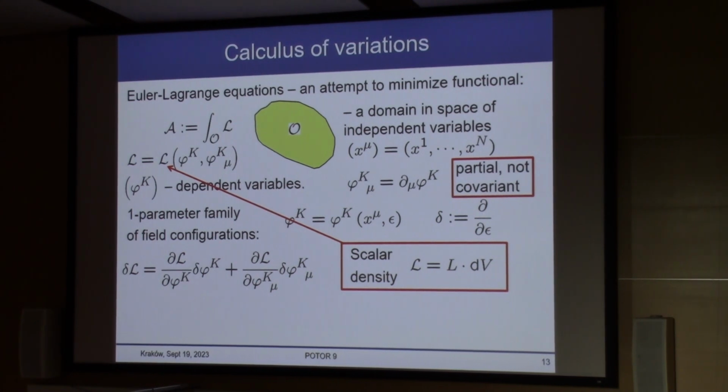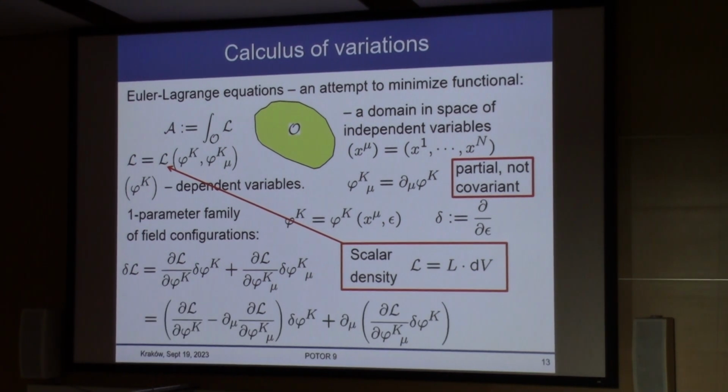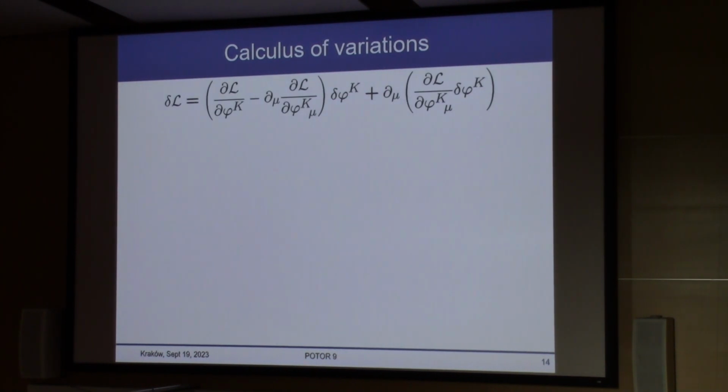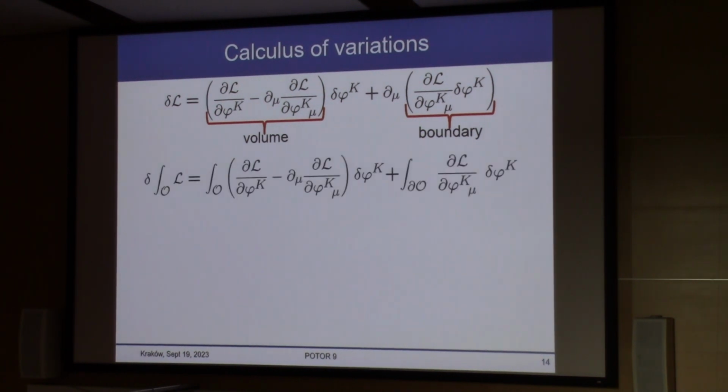Okay, calculus of variations begins with the following considerations, namely, we calculate the variation, which means just the derivative with respect to this epsilon. This epsilon stands here and there, so this is just the formula, which we rewrite this way. So we integrate by parts. So this is an identity. It does not contain any specific information. Now, calculus of variations in its usual form consists, this part is called the volume part, and this the boundary part, because if we integrate, then indeed this is a boundary part, and calculus of variations begins by neglecting the boundary part.